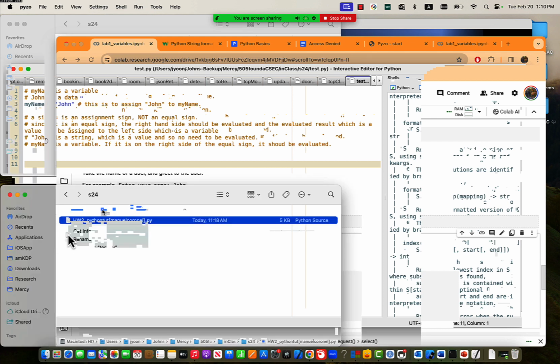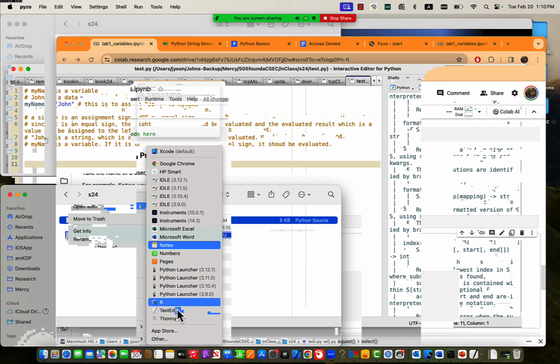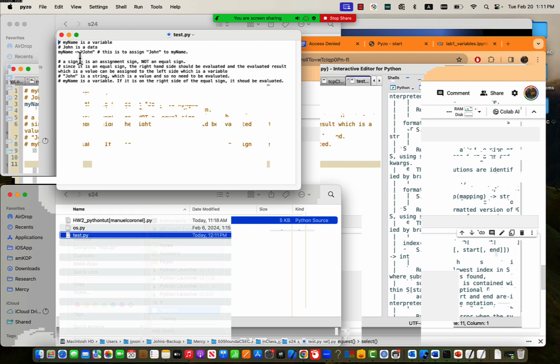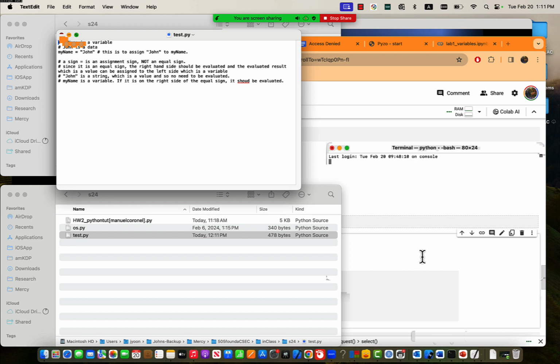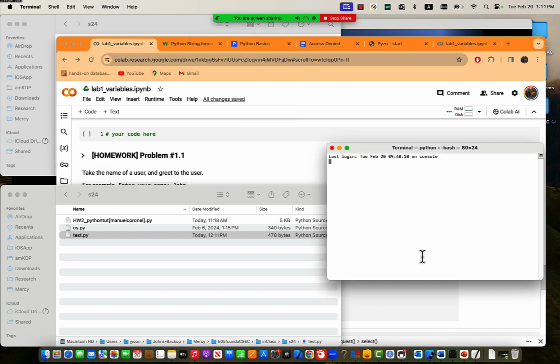I think this is it. So if I open this in a text editor, then I can see it. This is simply text. Or I can see on the terminal.